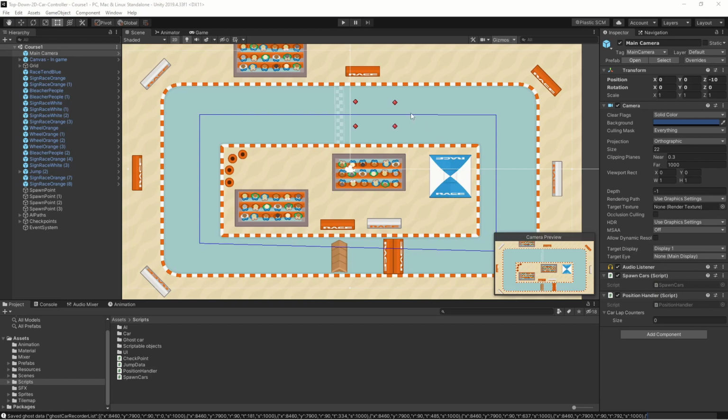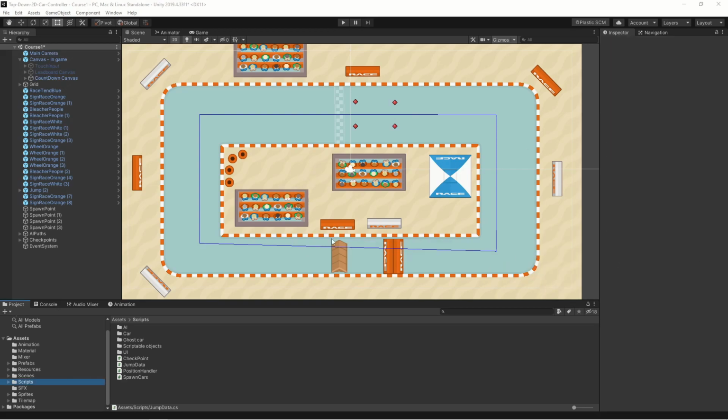But in this game, we are going to focus on the player. So if a player has finished the race, we're going to say that, yeah, it's over, it's done. But it could also be that you want to allow the AI players to actually finish the race, and then you need to implement that in a different way. But we're going to focus on when the player has completed all the laps, then the game is over. When a race is over, we want to show the position of the cars.